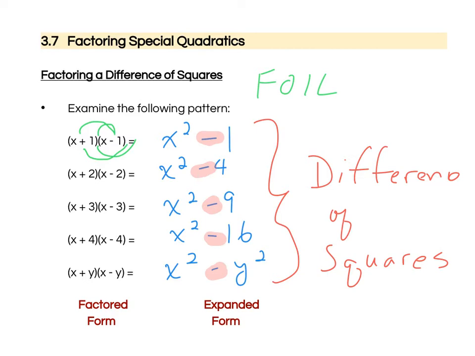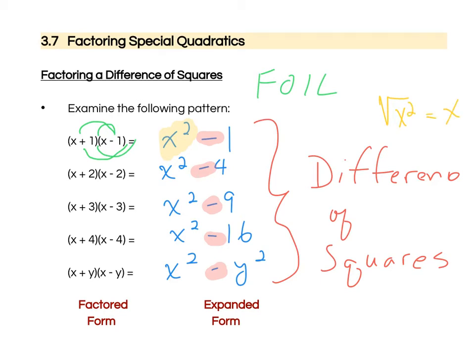Another thing that you're going to notice is that both of the terms in the expression are what we call a perfect square. What do we mean by perfect square? Well, a value that is a perfect square is one that has a square root that is a whole value, not a decimal. So I know that x squared is a perfect square because it has a square root that's very easy for us to calculate. The square root of x squared is just simply x.